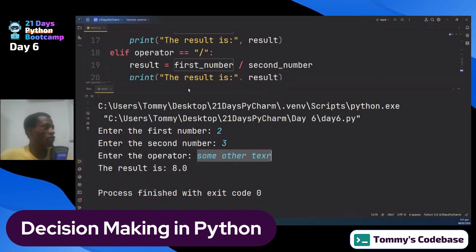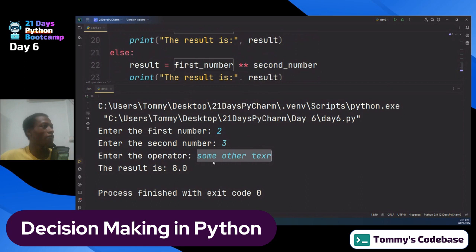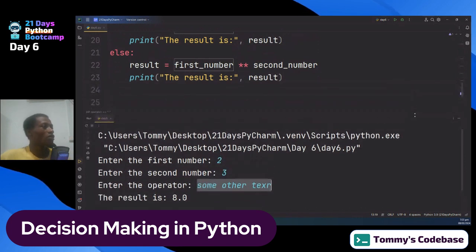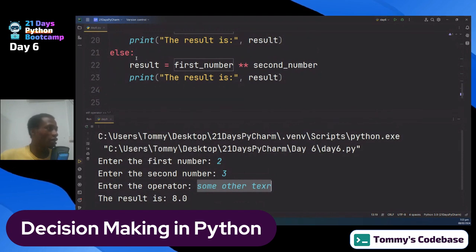But because I put my exponentiation in the else, that will be the fallback for anything that the user enters that is not in what we have given. And that is why I did not put it in the else. In any case, you see that the result is correct because 2 exponent 3 is actually 8.